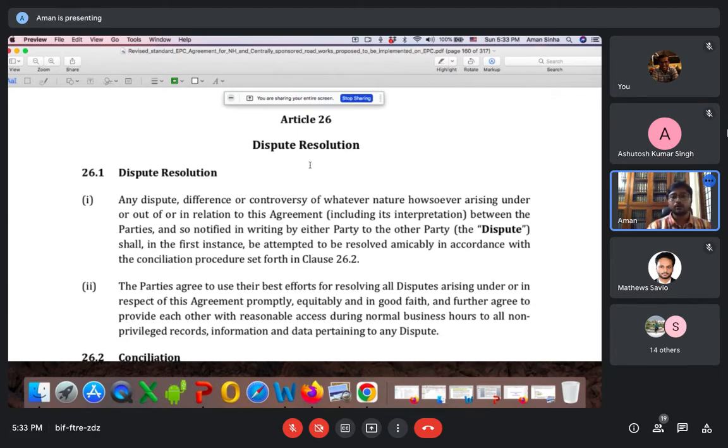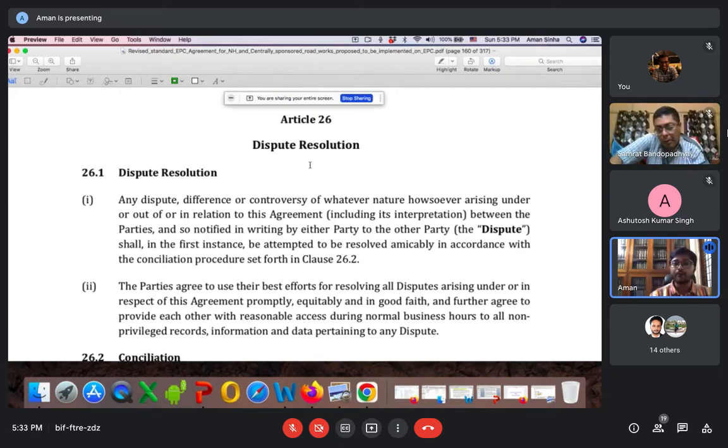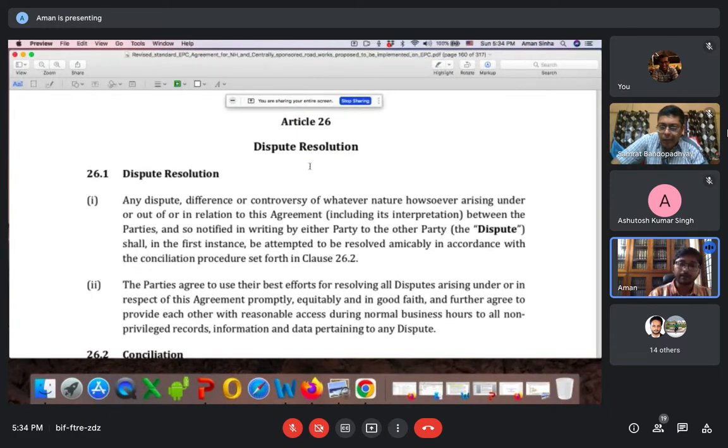When the contractor is not able to finish the project in a certain period, he will ask the authority for an extension of time. The authority will say, I will give you the time you are asking for, but I will not be paying you the cost factor. So in the future, the cost factor becomes a claim by the contractor, like a prolongation claim, which he will make to the authority.